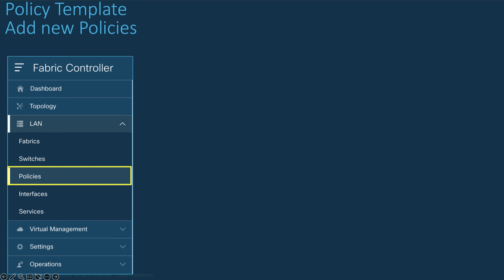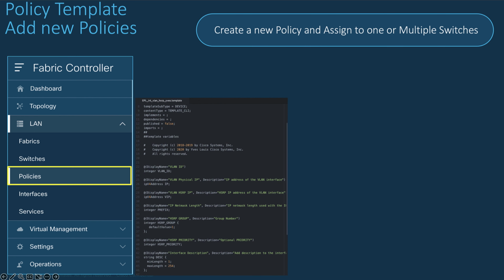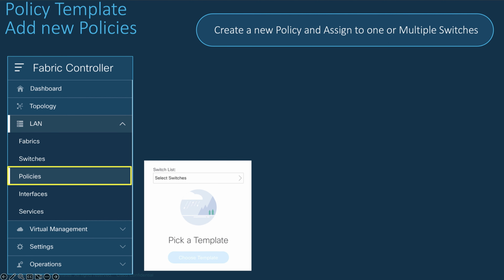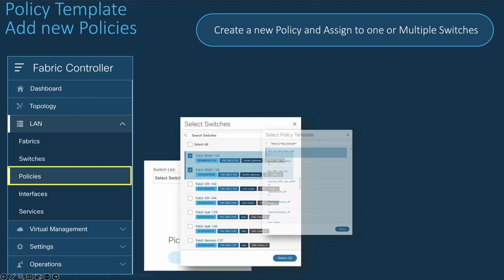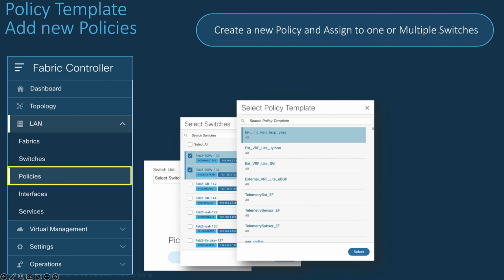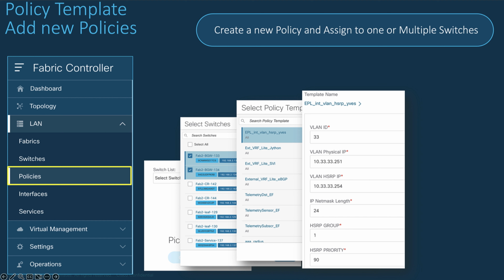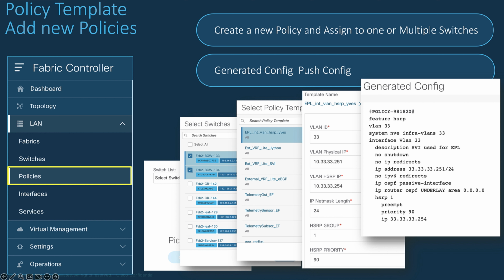You can assign a policy to one or multiple switches that you select from the proposed list of available switches. You can customize or create your own policy template if not available. When done, you need to assign the policy to the concerned switch. You can select one or multiple switches to which you need to apply the policy. Select the policy templates of interest, including the custom policy templates you imported. You can use filters. You can view or update the editable user parameters. And finally, you can preview the generated configurations and push them afterwards.